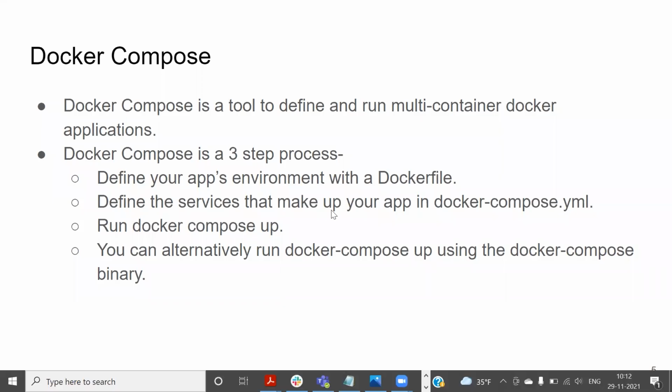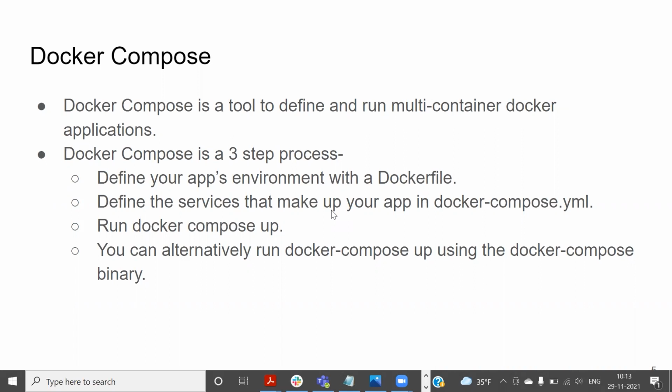So, Docker Compose for deployment. Initially we were going to use EKS for deployment, but since we were working on multiple microservices, we were facing some networking issues between them while deploying the application. So we discussed this with our mentors and they suggested we use Docker Compose instead. So we'll see more about Docker Compose now.